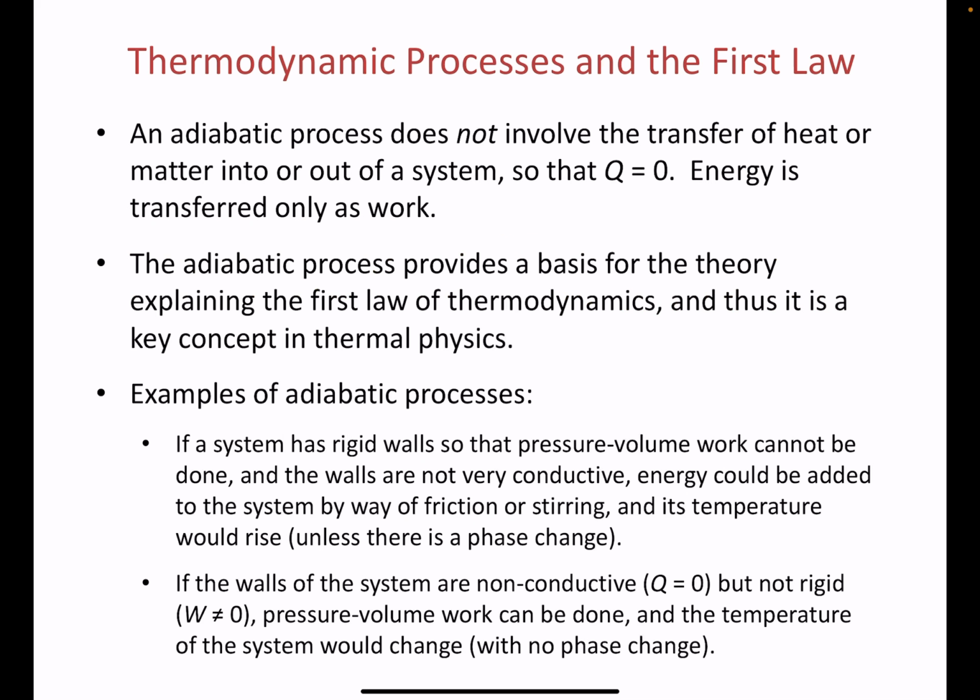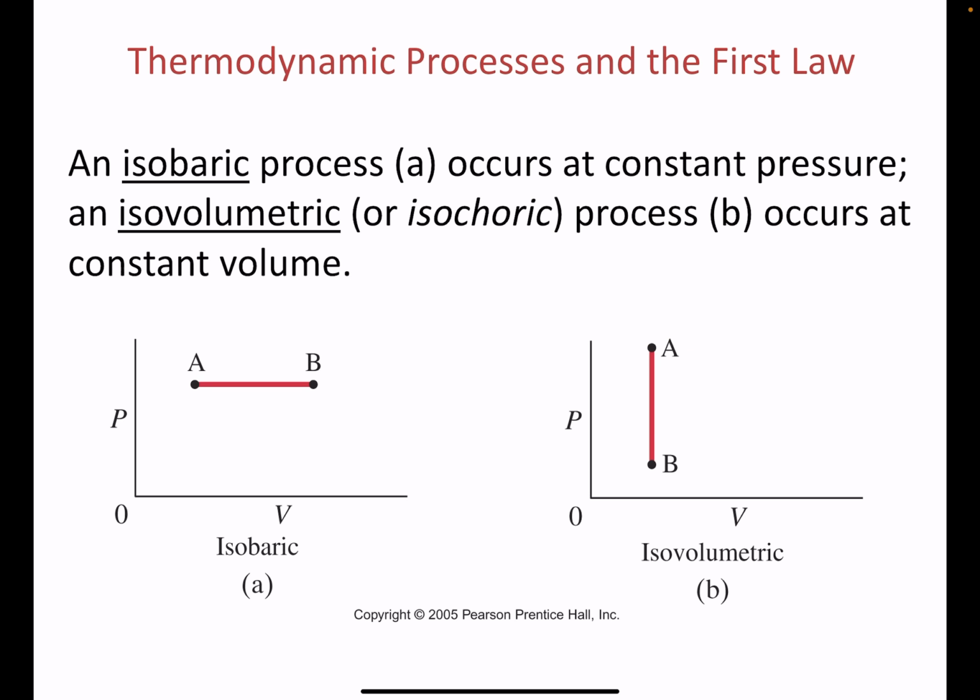So an adiabatic process means that if Q equals 0, energy is only transferred by work, right? So if we have some sort of transfer of energy, and Q is equal to 0, that means the only transfer of energy is through work, right? Q equals 0, so we just exit off. We could get more complex in this, but that's all you need to know. You need to know that delta U is equal to negative W.